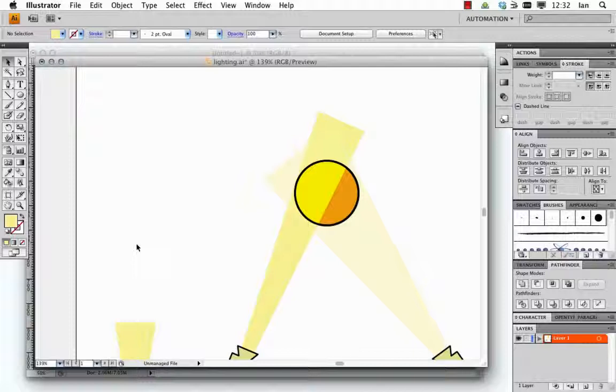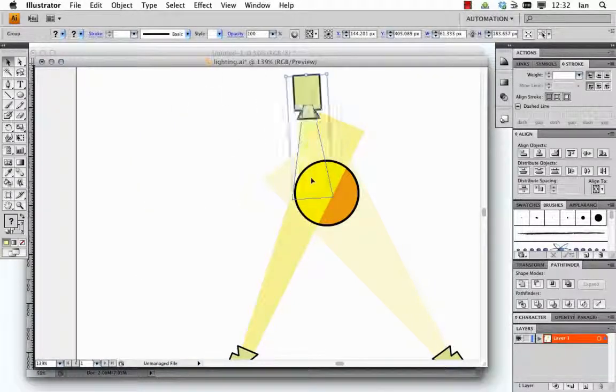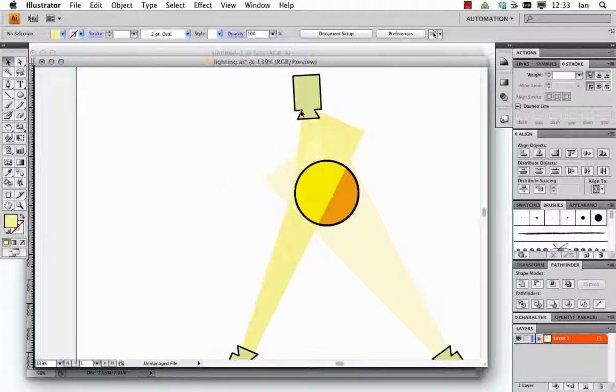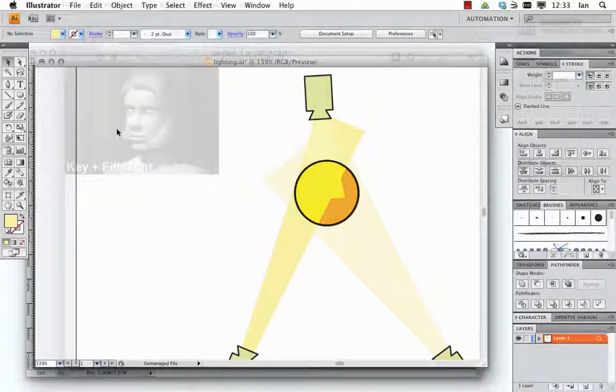And then lastly, we have rim light, which is also known as backlight, and that of course comes from such an angle like this. And this effectively gives us a brighter outline around our object, which helps it to stand out against a dark backdrop. So that's more or less what we're going to be looking at applying to our character.